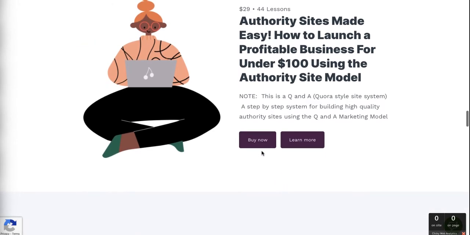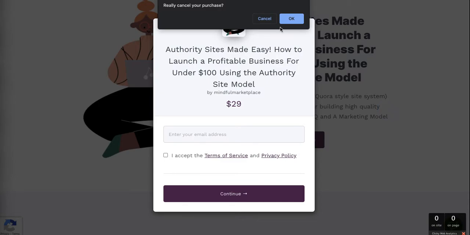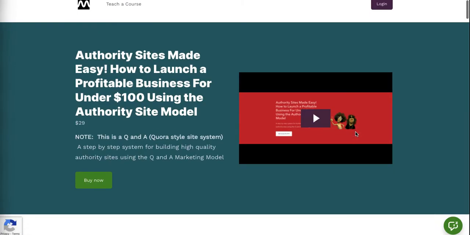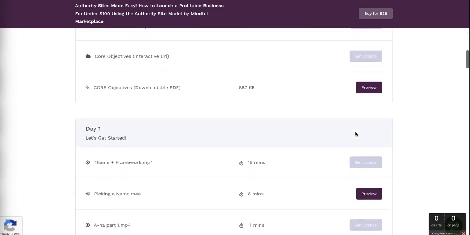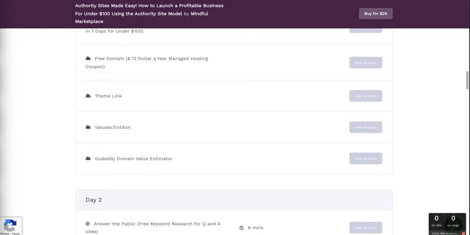And people can either buy it, which you can see here, it just brings up the pop-up modal that allows them to purchase this, or they can learn more and click on that, which takes them to the actual landing page. Right, so this is the actual product here, with all the modules and elements that come with it.